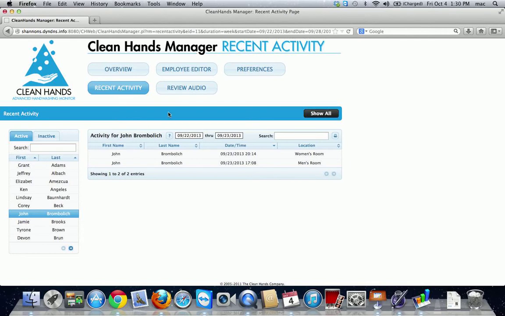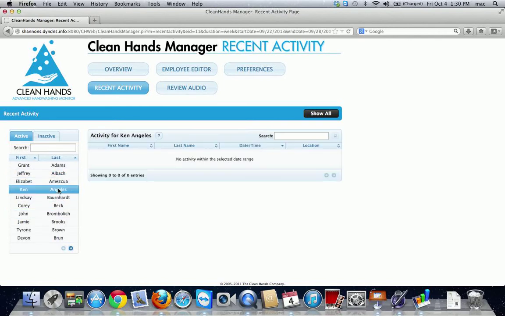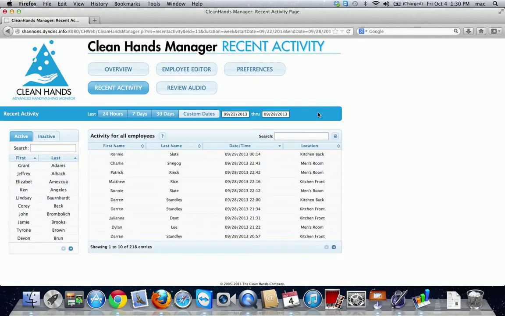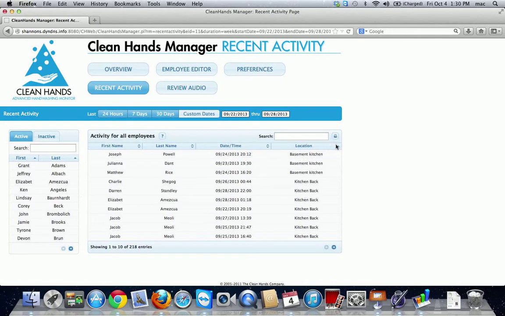This shows every hand washing event with the date and time and location of the hand washing. It shows it for individual employees and also for all employees if you select Show All. And again, you can select a variety of date ranges. You can also sort the information by clicking at the top of the column.